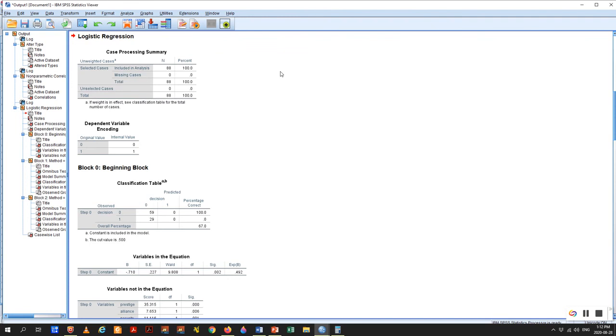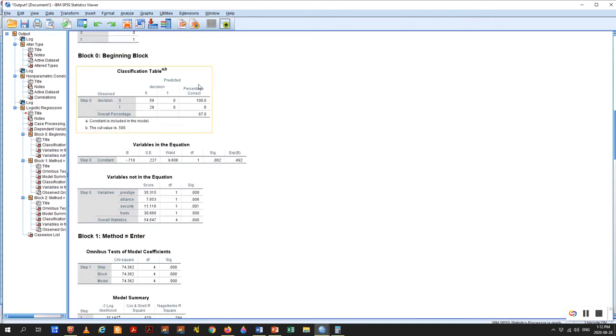All right, and here we have the output for the logistic regression. Okay, now in this contemporary version, that calculation is done automatically. You're going to have two iterations. One where we have a null without the independent variables, and a second which will include the independent variables. And so if you go down here to block 0, the beginning block, you're going to see just the immediate decisions in the dependent variable. We have 59 decisions not to build nuclear weapons, 29 to build nuclear weapons, and so we would predict that 67% of the time countries will decide not to build nuclear weapons. And we do that just on the basis of looking at the dependent variable, right? And we would want to do better than that.